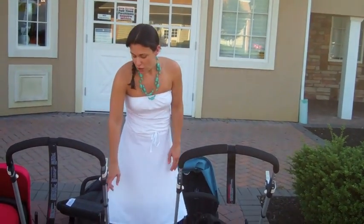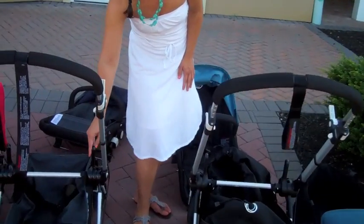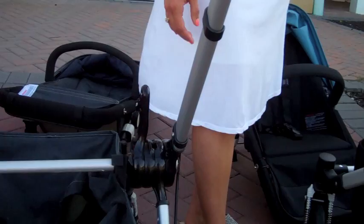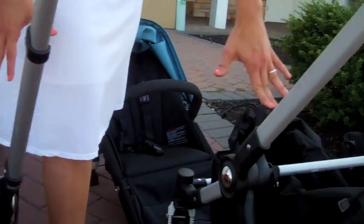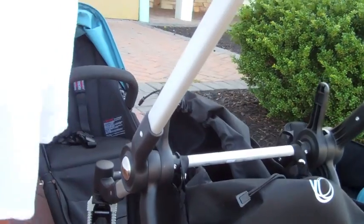As you can see, the current Cameleon has shinier plastic pieces. Those pieces are kind of going to be streamlined a little better. It's going to go into a more matte finish. So just create a sleeker overall look for the new Cameleon. Let me turn this around.